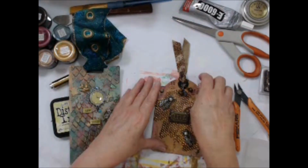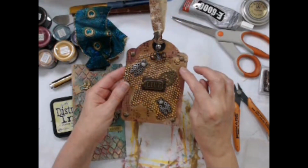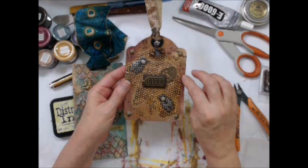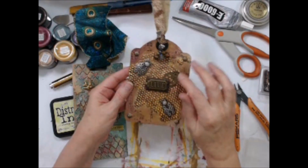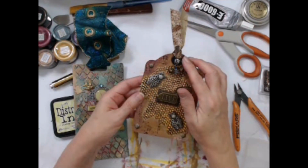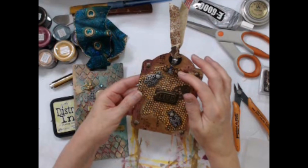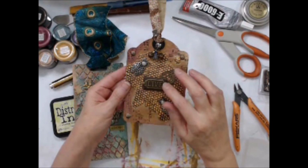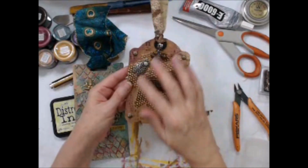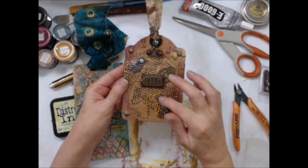On the second tag, I added some random stamping with a nondescript type of stamp and black archival ink. The rest of the pieces are jewelry findings from my stash, a black rubber ring around the tag hole, a trinket pin with dangly beads to hang from the ribbon, a metal frame with a metal piece that says live, and 4 metal studs for each corner. Of course, I added a few gears to go along with the steampunk bugs.